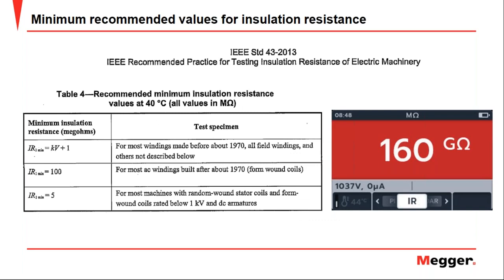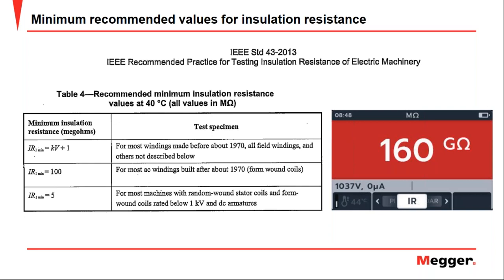Now, after performing the test, how do we know the motor passed the test? What are the minimum values established in the standard for insulation resistance? The answers are in the following table, where we can see three motor categories that must be taken into account to define whether or not the motor passed the insulation test. It must be very clear that the values established in that table are those corrected to 40 degrees Celsius. They are not the values measured directly for the motor.